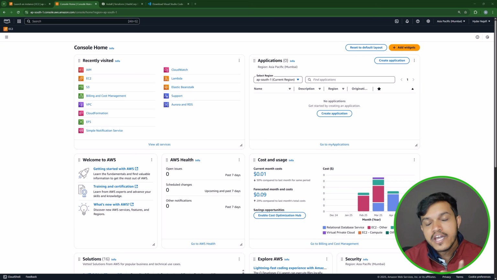Option number two, if you like to work with the approach of installing Terraform locally on your machine, like the way I have shown, then in your local machine in environmental variables, you may have to set the access key ID and the secret ID. Only then you will be able to execute the Terraform script, which can provision or create resources on your AWS account.